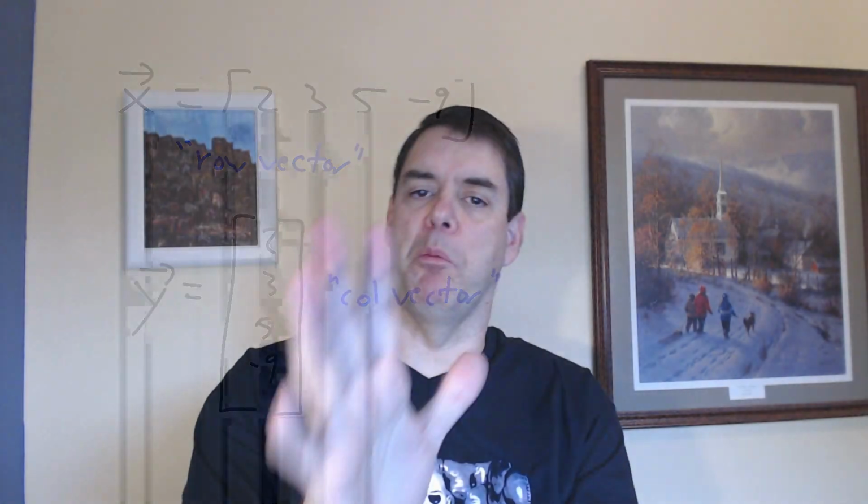Let me make one quick point here. I resisted learning these terms when I first learned linear algebra. When I was first told about row and column, I thought, I'm not going to memorize which one goes across and which one goes up and down, because I can see just by looking at the paper which one it is. So I'm not going to spend my time learning these terms, because it's obvious when you look at it. Don't make that mistake. When you read a math book or a math paper, you're going to constantly hear references to a row vector, to a column vector, to a matrix with this many columns and this many rows. And you can't, in the heat of the moment, spend time trying to recall which one goes this way and which one goes that way.